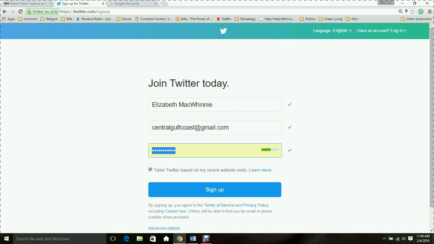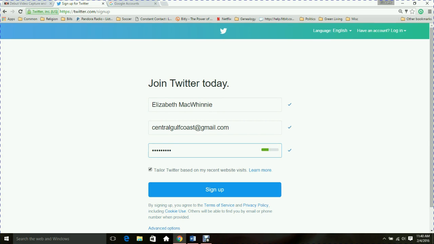So just highlight this area down here where you see the dots and create yourself a password. It'll need to be at least 6 characters. It's good, of course, to have letters and numbers, things like that. So I'm going to put in a password I've created here, and it lets me know that it's valid with that green bar and the check mark. That will work. And I've written it down in my secret little password book so I don't forget.